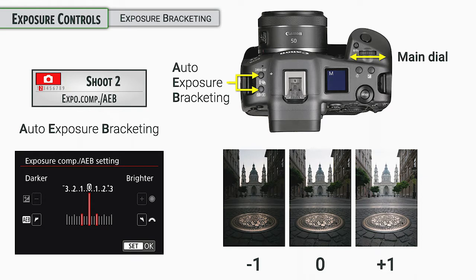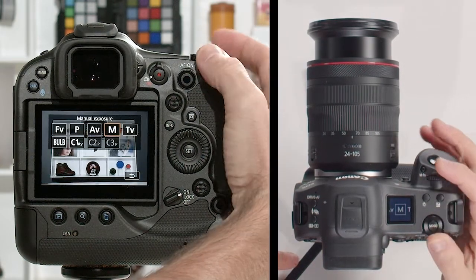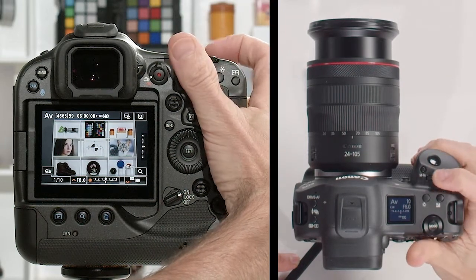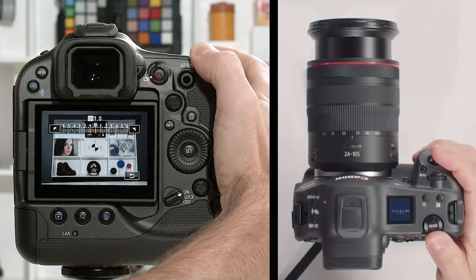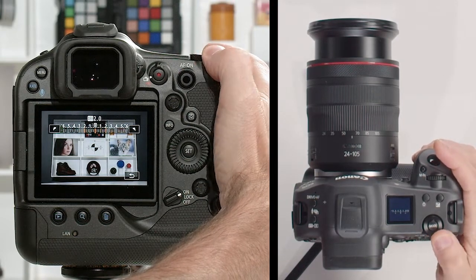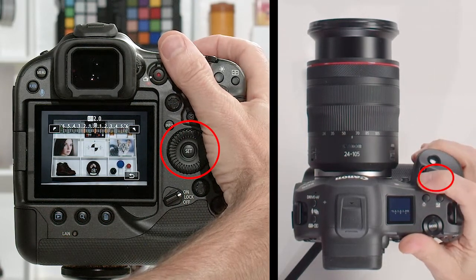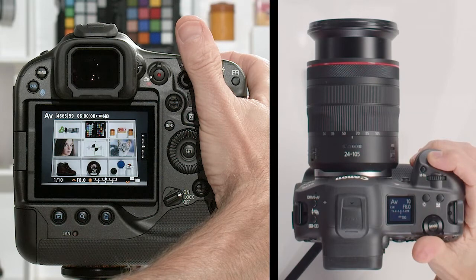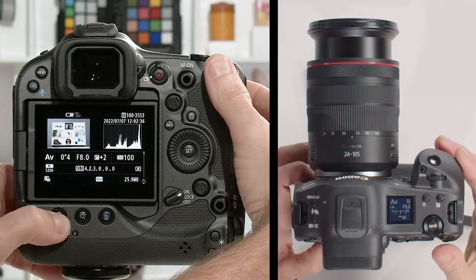So let's go ahead and do a bracket series here. All right, so I'm going to set my camera up into an aperture value mode here, because then I can set a particular aperture. Let's say I want an aperture of f8. I will press down on both buttons, and now I can do an exposure bracket up to 3 stops. So what I'm going to do is I'm going to do one that's 2 stops, and I can use either of these dials to control how big the bracket is. So here's a 2-stop bracket. So what's going to happen is it's going to shoot through 3 photos. 1, 2, 3.